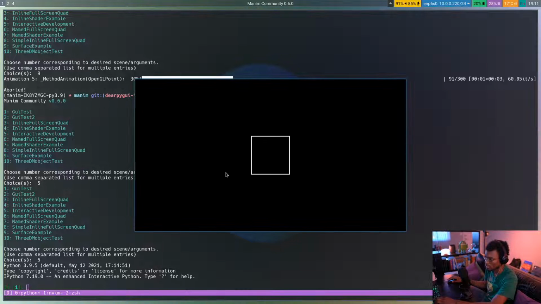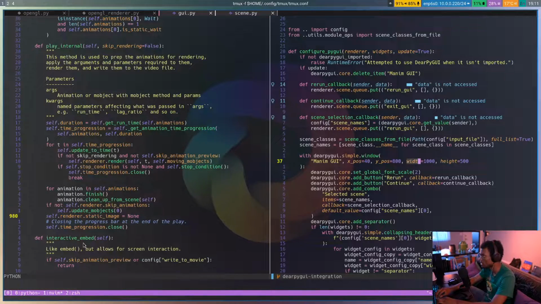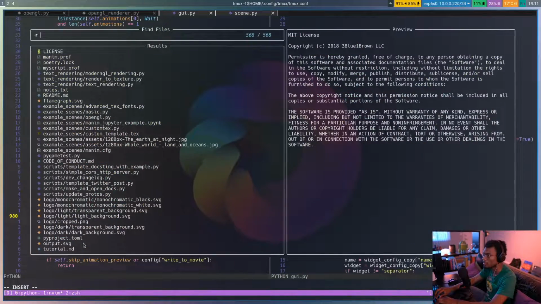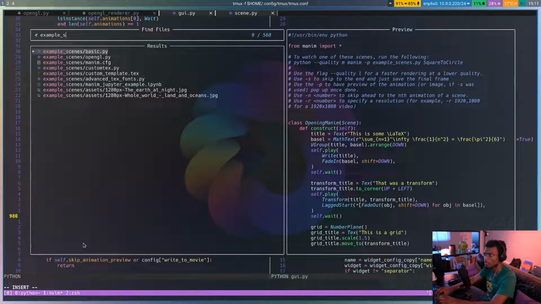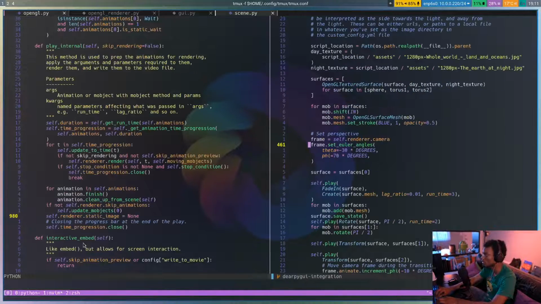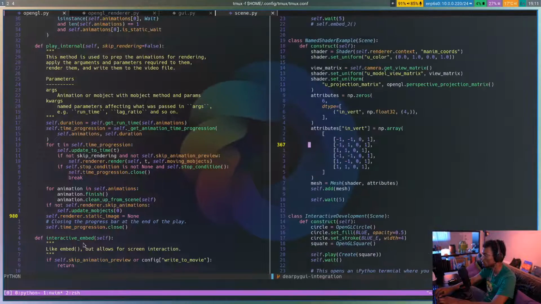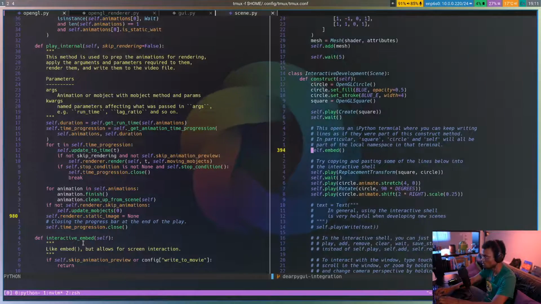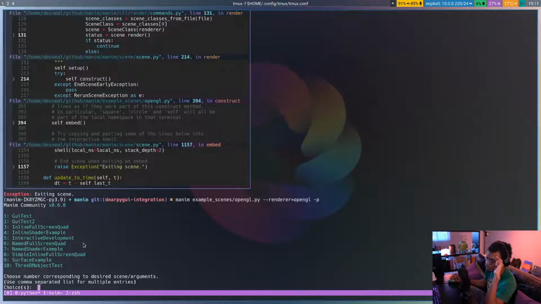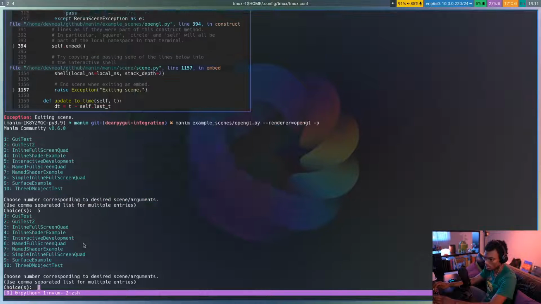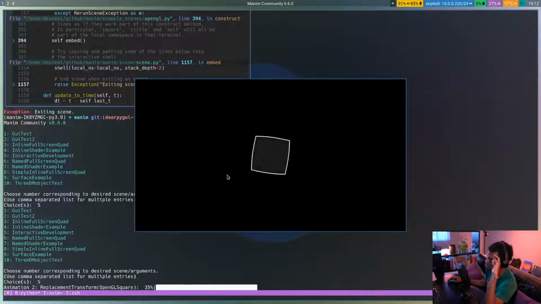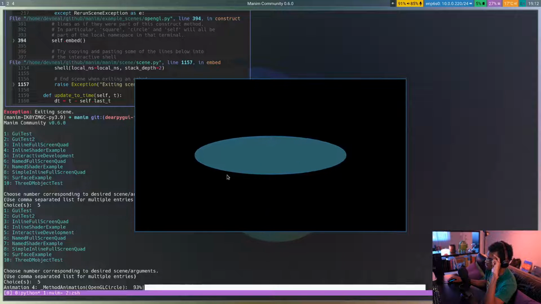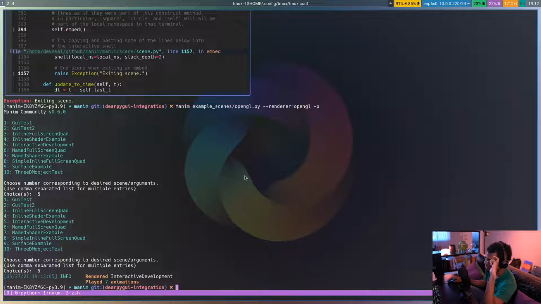Can I continue this or something? How do I make this? I just close that. Comment that. I get the feeling that that problem is not related to this PR.